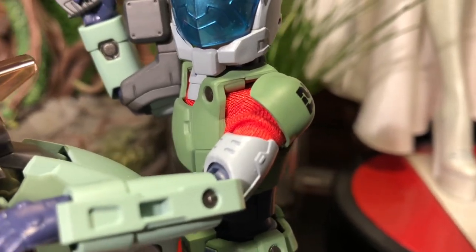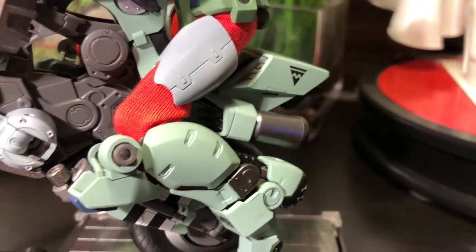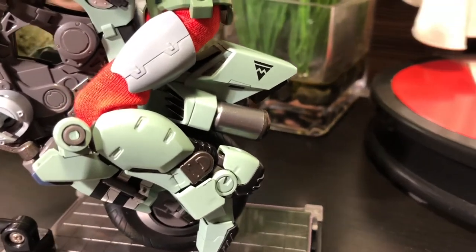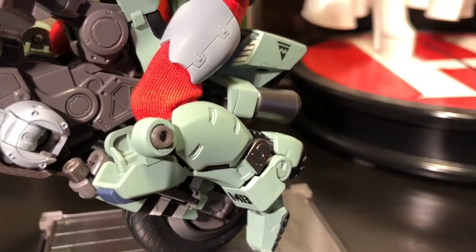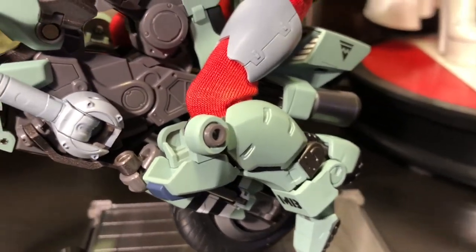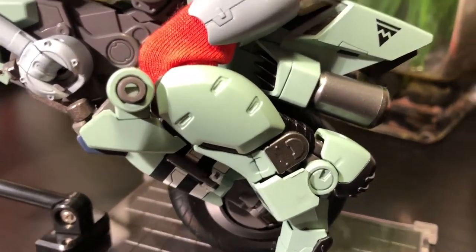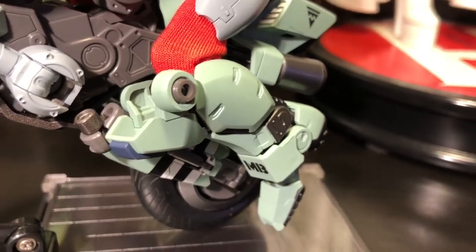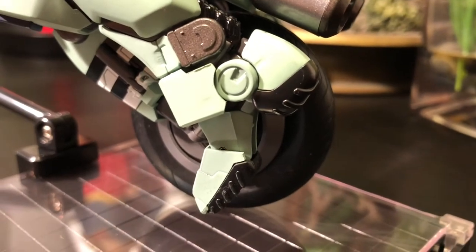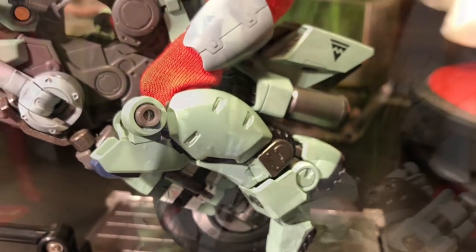The overall dimensions and proportions are also very impressive. In other figures, I've either seen feet that are too skinny or too big. Here, they found a nice in-between and it does look proportionate to the rest of the figure. One minor issue I had is how it actually fits on the motorcycle — there are some pegs at the back for the legs, but they don't fit that well. I finally just positioned it so it looked natural. I do love the tread detail on the feet underneath; the texture looks great and gives it a lot of heft.